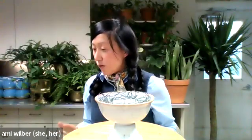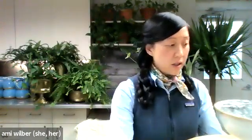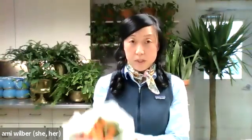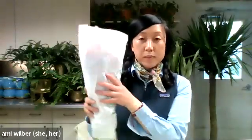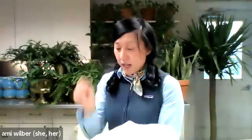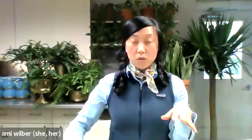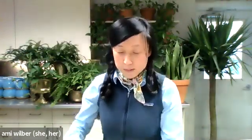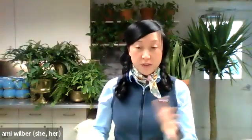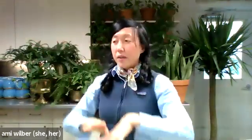Excellent. Okay, so before we start with the whole kit and caboodle, I just wanted to go over tulips real quick since we're going to be using them. So if you picked up your material from Hillwood today, you will notice that the tulips were wrapped in paper. And the reason that they were wrapped in paper and I didn't take the paper off of them was because I wanted them to stay closed and I didn't want them to grow too much. Because the one thing that's really fun and also a little infuriating at times with tulips is that they will continue to grow even after they've been cut. So they're always reaching for the light and they're always trying to find how to get the most sunlight.